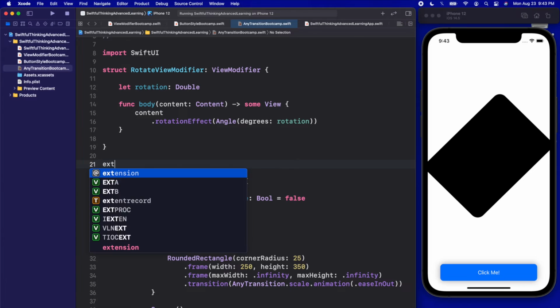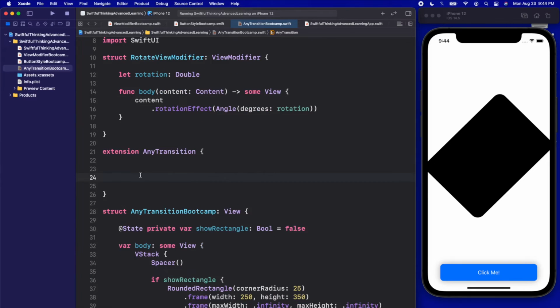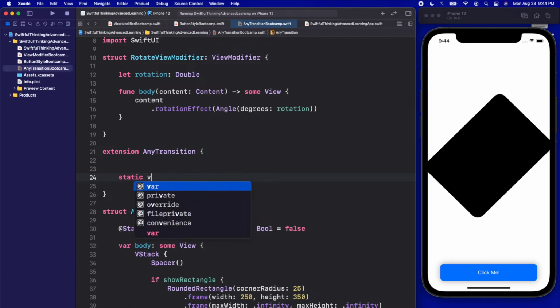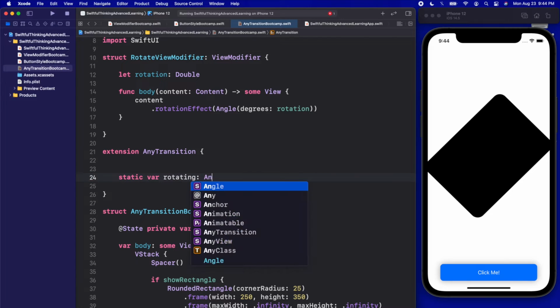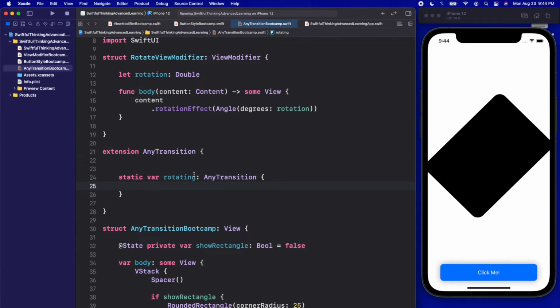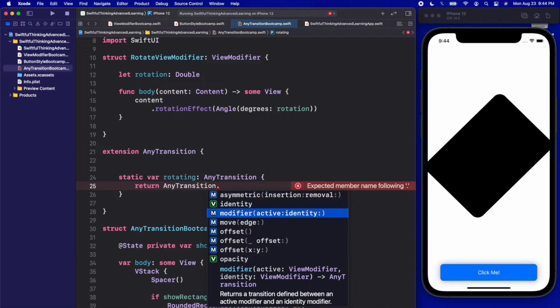So here we'll do an extension of AnyTransition, open the brackets, and this will be a static variable, and we're going to call this rotating. It will of course be of type AnyTransition, and we will open the brackets. And in here we need to return AnyTransition. So how we do that is actually just type in AnyTransition.modifier, and then we can add modifiers.